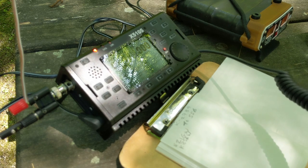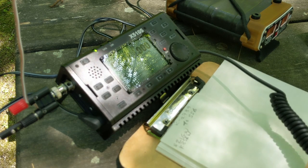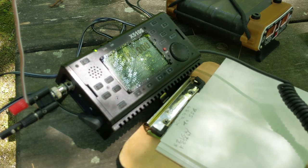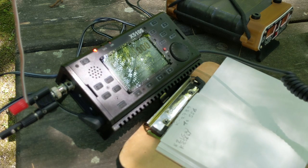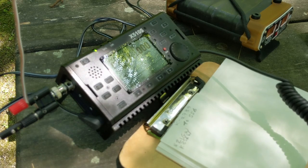Yeah, you sound a lot better. You're about up to an S9 now, so you're sounding great. Roger, you're about a 5x9. I think there's some QSB going on, probably knocking out some of my exchange here.